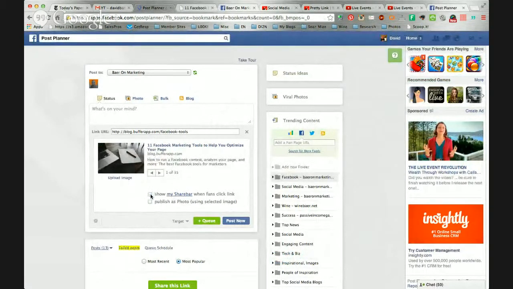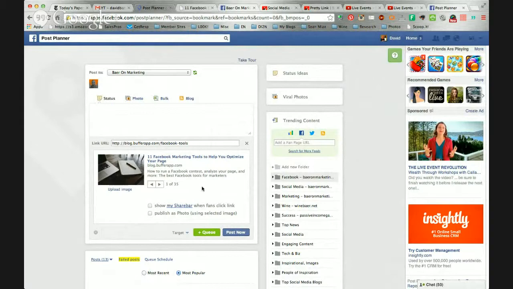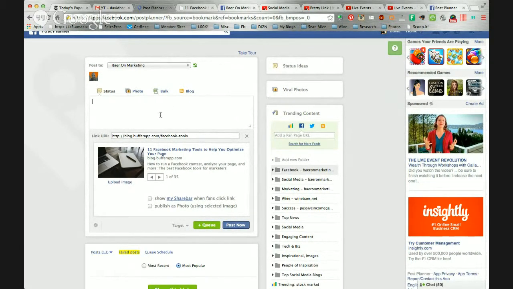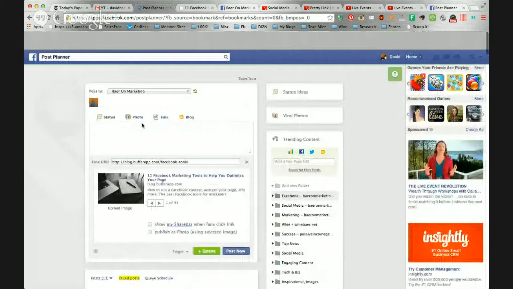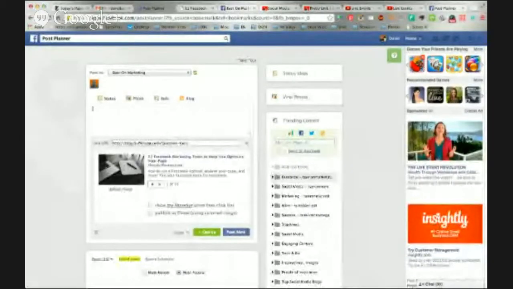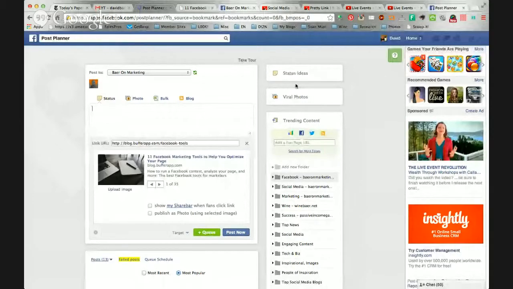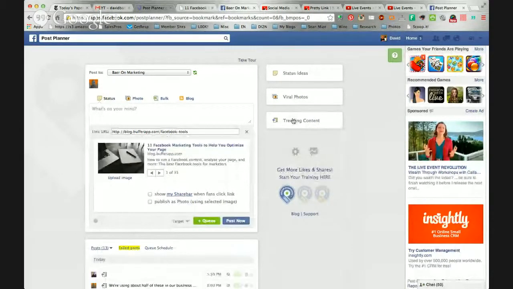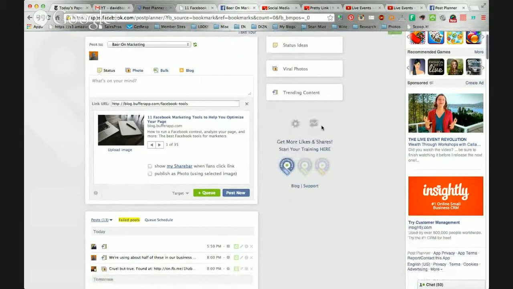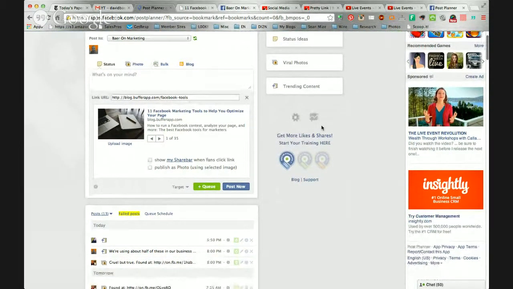Now I'm going to get rid of that on this particular post because it's not applicable to my Bear on Marketing business. And I can, again, post it now. I can queue it into the future, which is what I'm going to do once I've actually read it, so I know what I want to comment on up here. There's lots and lots of other bells and whistles, but I think that's the basic overview for you. I think you'll get a great sense of how this all works, and I'm super excited that I ponied up to use the paid version, because I have so much more stuff available to me, well beyond the already excellent free version.